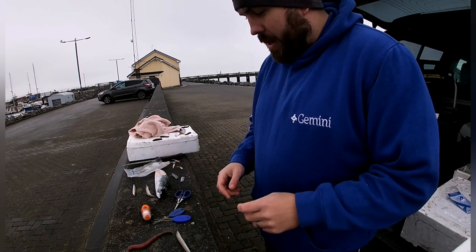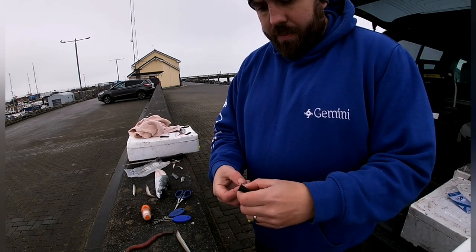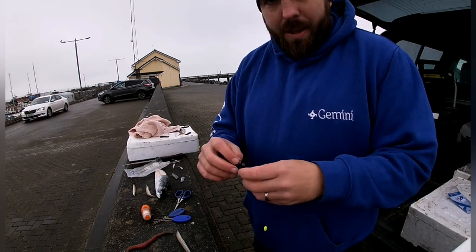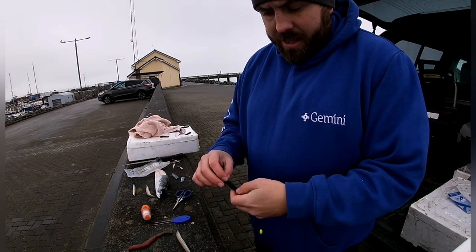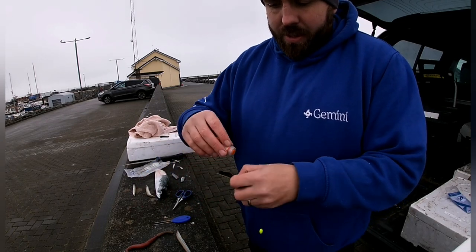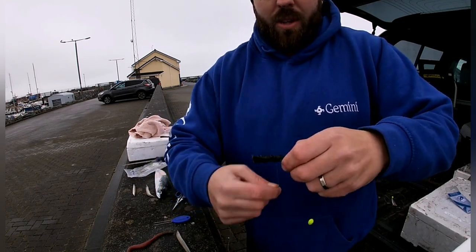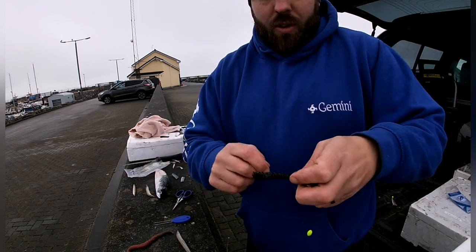We'll start off with the black wrap and mackerel. I like to put it just straight through like the lugworm — some guys like to weave it in and out, but this way keeps a lot of scent in it and doesn't just give it out straight away. We're going to use the lighter of the bait needles and the Inova bait binder. Just sit it up and put a couple of light ones just to get it on, and once it's on you can give it a bit more tension.